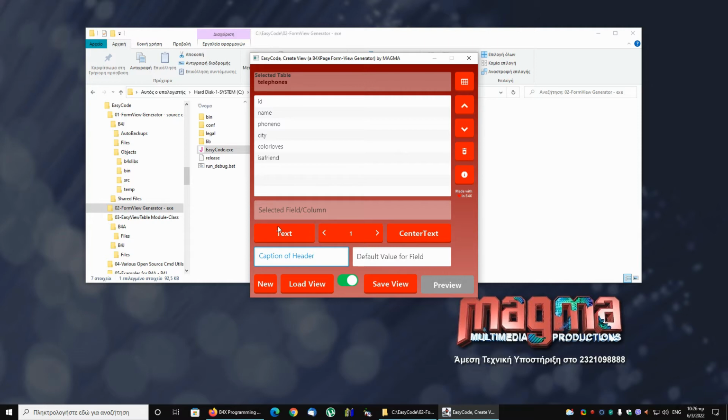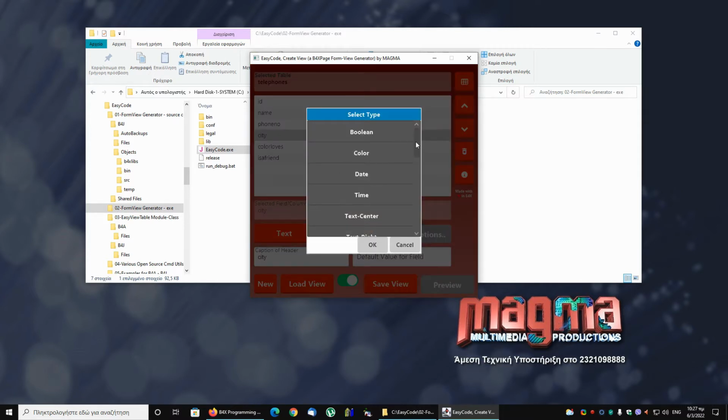You will see this button is for selecting the type of the field. Of course, when opening a table, the program automatically assigns some types of fields. You can change it easily from here.